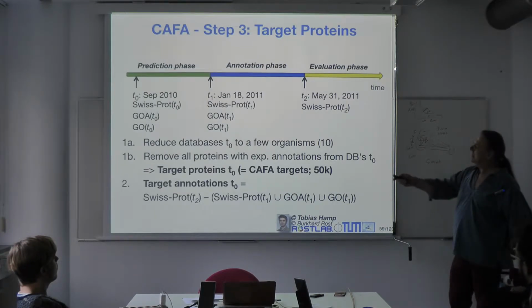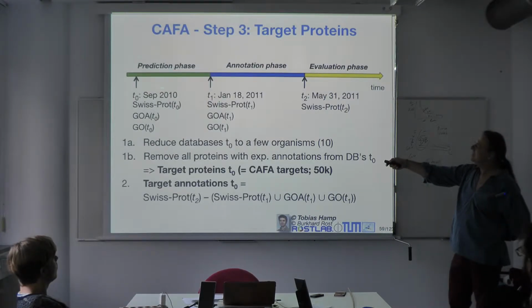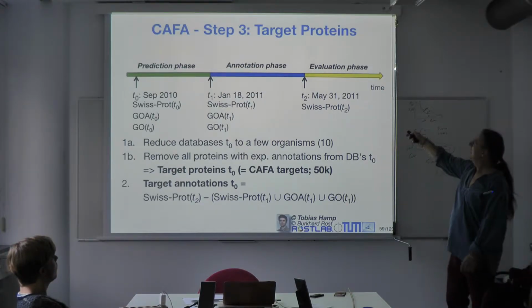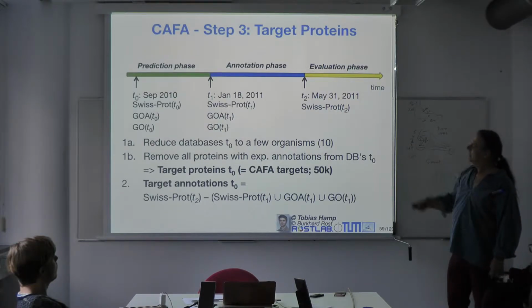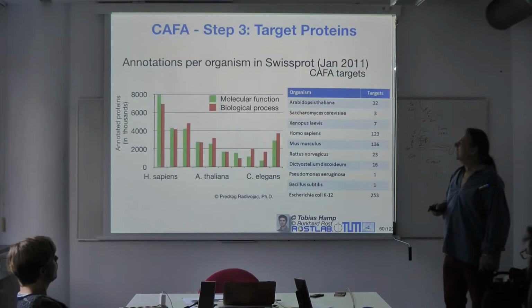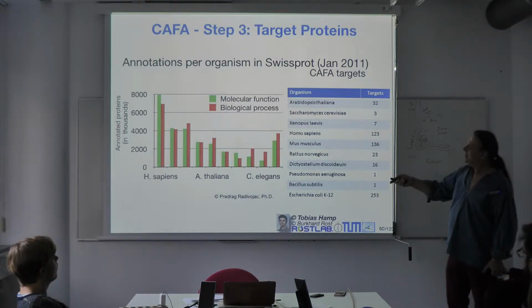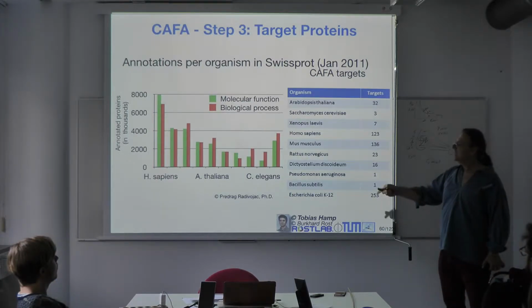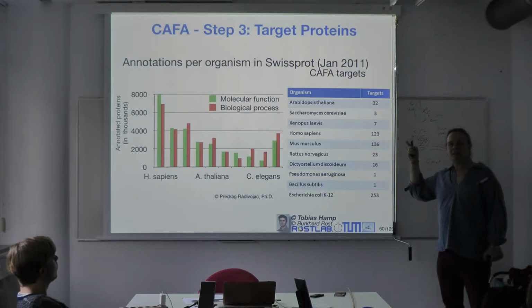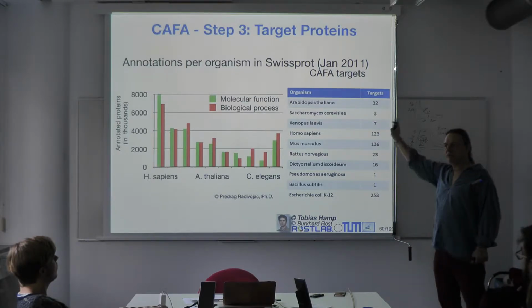Okay, so again, we already discussed that. There's the prediction phase, there's the annotation phase. Annotation means I wait for annotations to come in. And then there's an evaluation phase, where I compare these two. Now, those are annotations of existing proteins. Predrag Radivojak initially did this to see whether that would be reasonable. One way of doing it is, this is the number of things that in principle you could get in a month. That looked like ample.